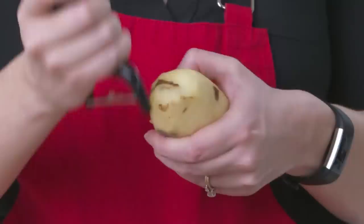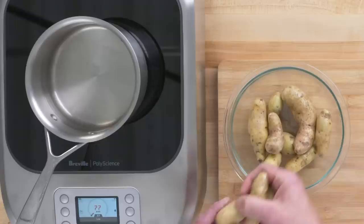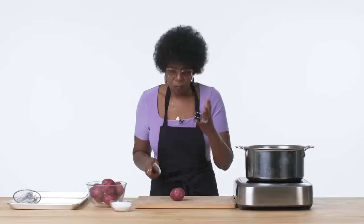The first thing I do to cook these potatoes is put them into cold water, making sure I only use potatoes that are the same size, so they all cook evenly. Rather than cooking the potatoes whole, I prefer to slice them in quarters to get them to cook a little bit faster. And I'm done. Now I'm going to pop these potatoes into my cold water. In any cooking process, it's better to start in cold water and then bring it up to the boil, so everything cooks at the same time.